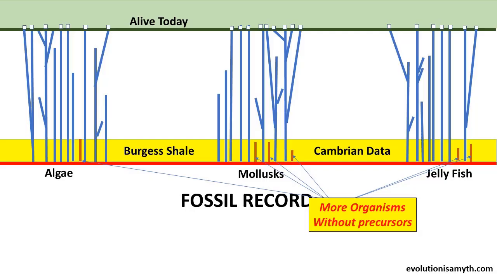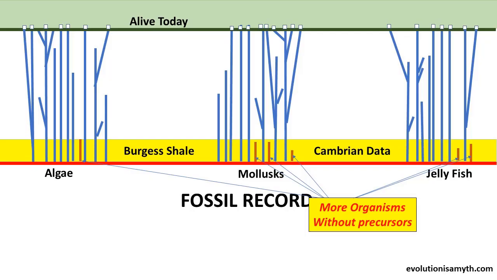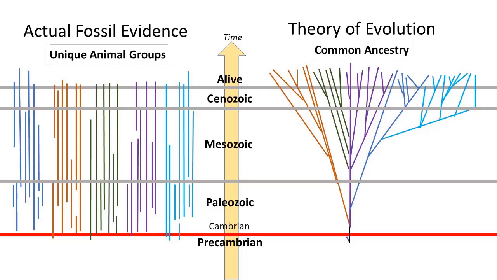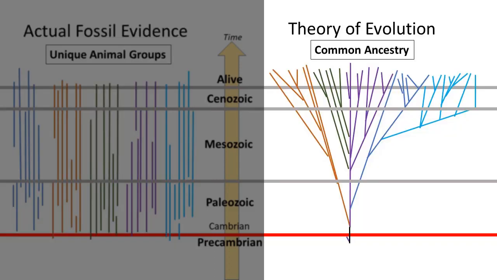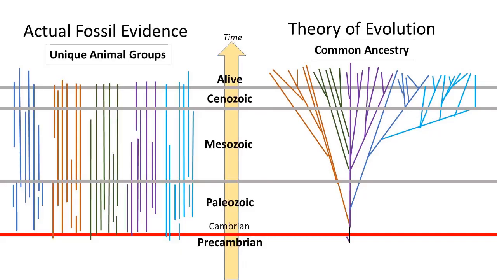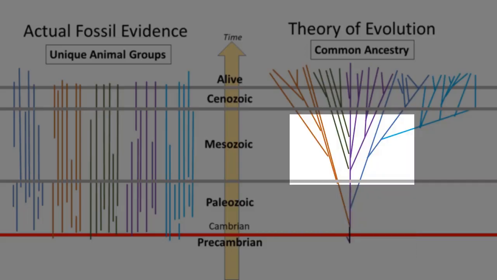The Burgess Shale had made the fossils more problematic for Darwin's theory and not less, because now there were more incredibly complex life forms that had to be explained without the benefit of any precursor fossils in the record. Here is a graphical representation of the difference between actual fossil evidence and the ideas that Darwin proposed through the theory of evolution and the common ancestry of simple life forms becoming more complex and going from the base upward towards more complexity at the ends.